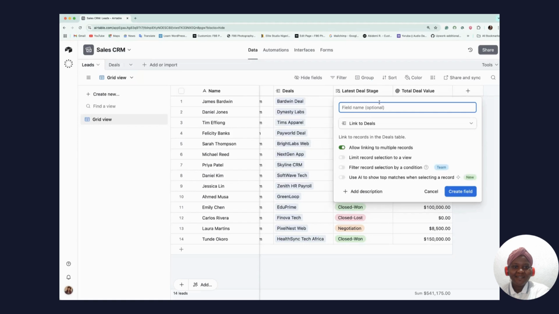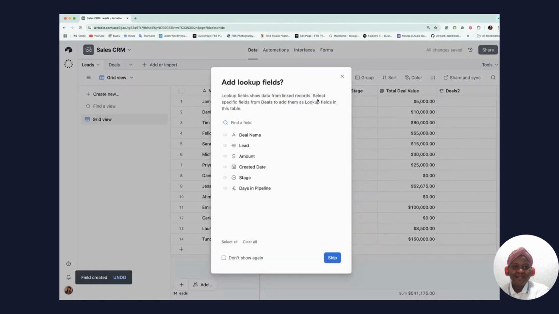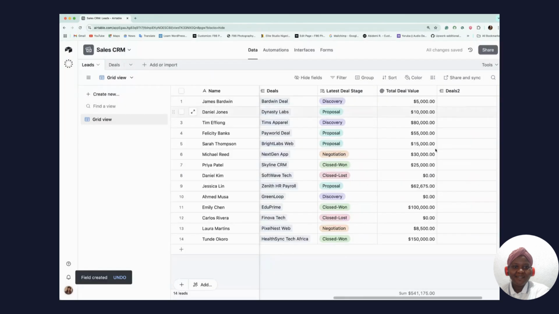But assuming I was on the deals table, I'd be linking it to leads. Now I'm going to name this deals 2, because I already have a previous field titled deals. Then I click on create field. We are going to skip this part for now. We are going to talk more on that later.